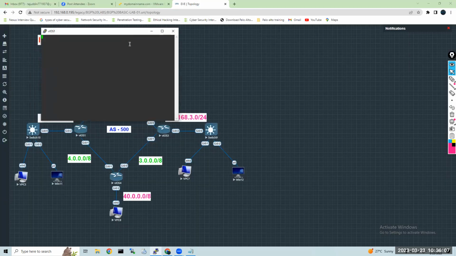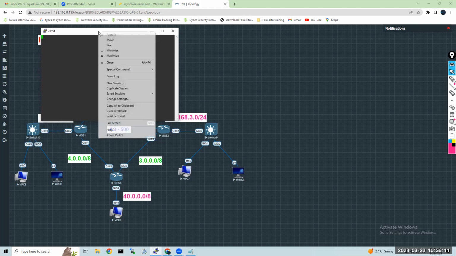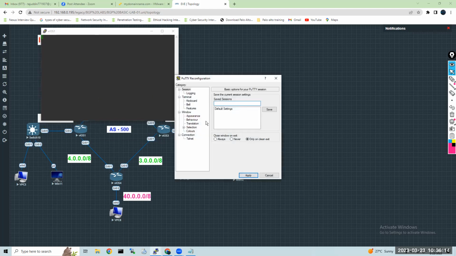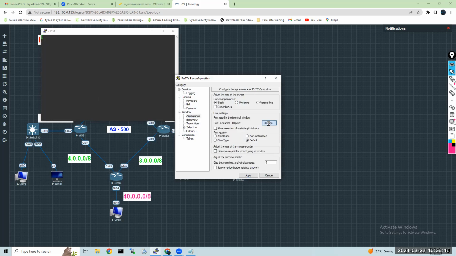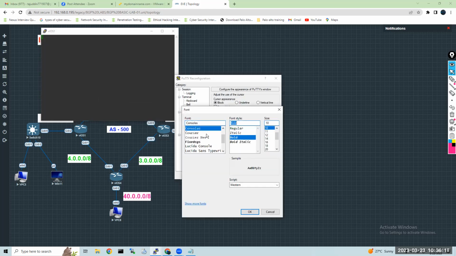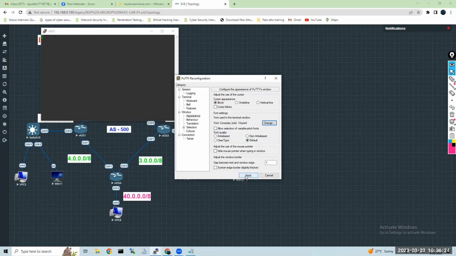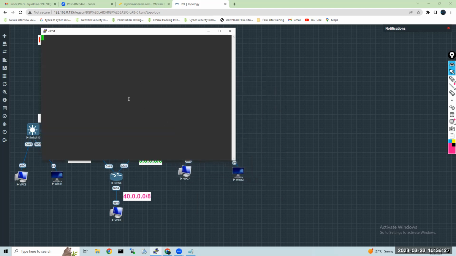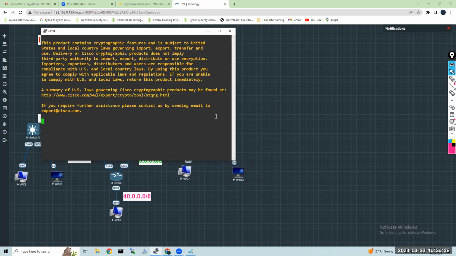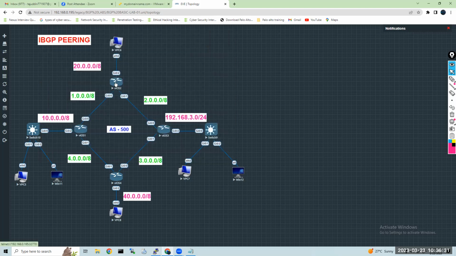It will open the telnet. It is still loading, so I'll increase the font size in appearance, make it bold, and set it to 14.